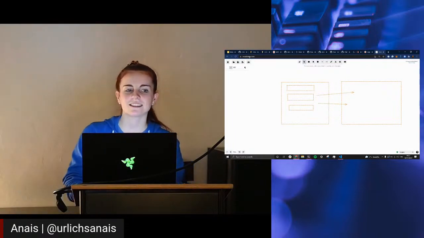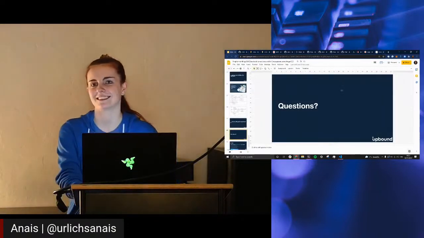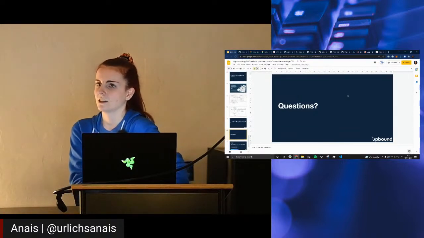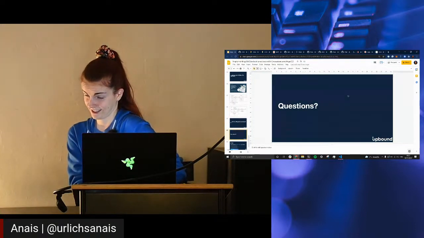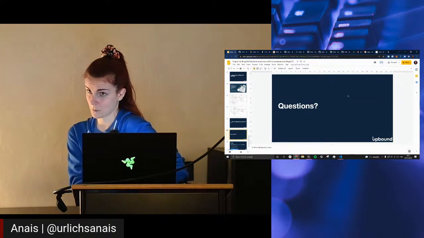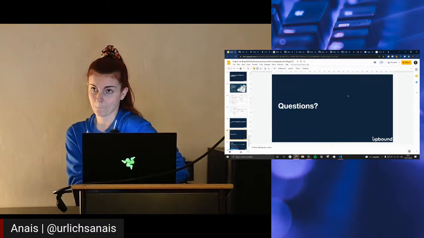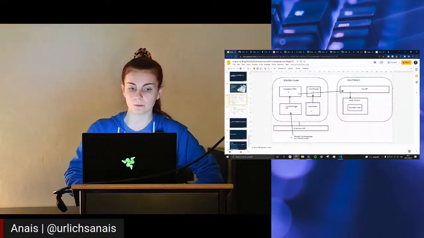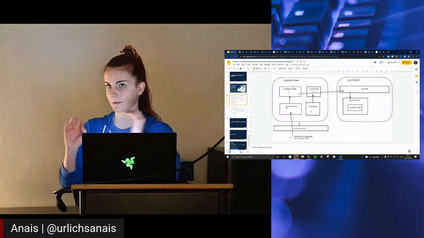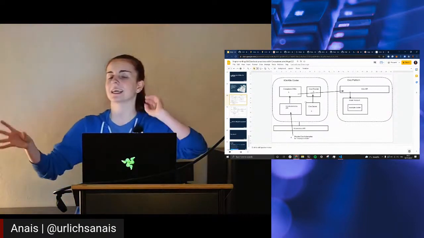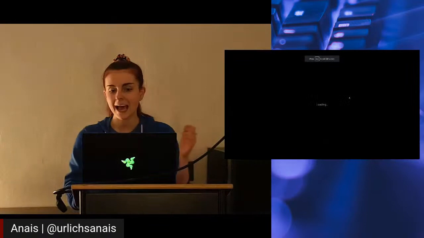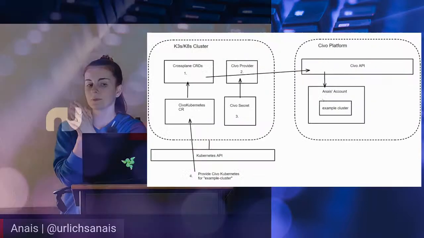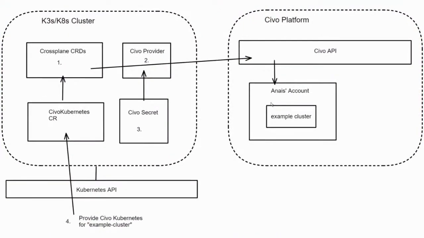Are there any online questions or any other questions? We have a question from the chat. If we have Kubernetes clusters running on a multi-cloud architecture, do we have to install Crossplane separately for different clouds or just install on any cluster? So what you do is you only have one cluster that runs Crossplane. It's your single point of truth in that case. You have only this one cluster that has Crossplane installed, and it can be any cluster, right? And then this one cluster, let's say it's on Civo, you can give it multiple providers. You can give it the GCP provider.